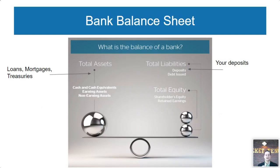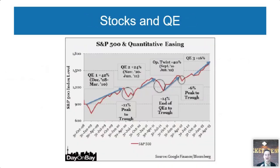So that $3 trillion that the Fed has created went into asset prices, but it didn't go into price inflation. It didn't increase the deposits or the liabilities of the bank, but it just took the assets. And when that money started chasing stocks and bonds and real estate, that's why you saw asset inflation. Okay, so we had asset inflation because of that. We didn't get as much price inflation. And I'm not saying we didn't have any price inflation. Obviously we do, but it isn't the equivalent. If they'd have gone back in the 1980s and put $3 trillion into the economy like that, yeah, we would have seen some massive price inflation.